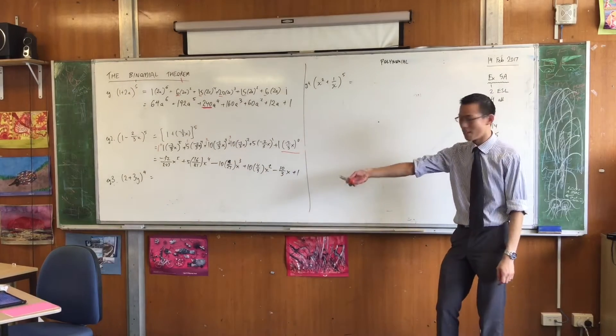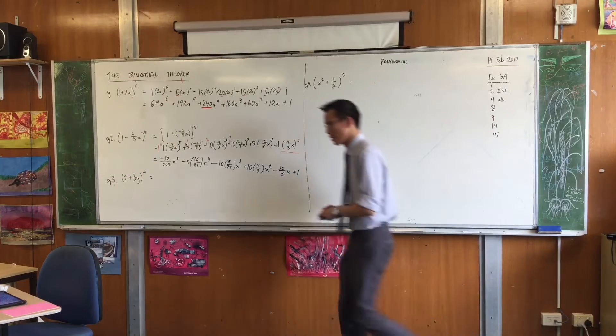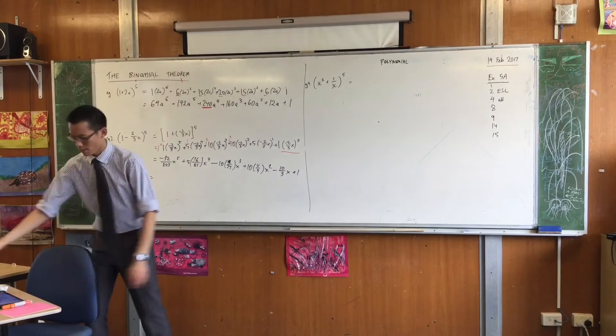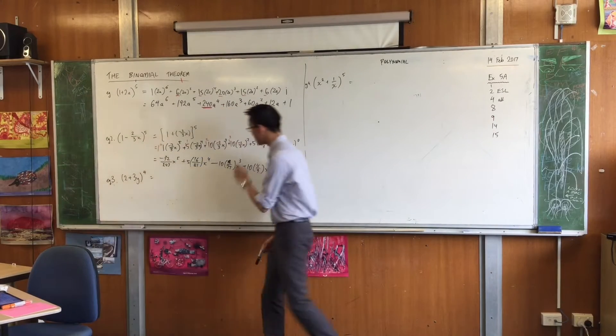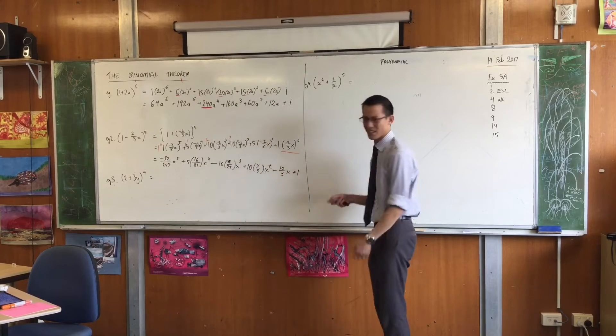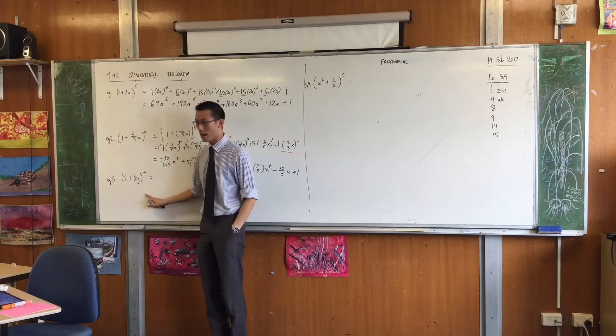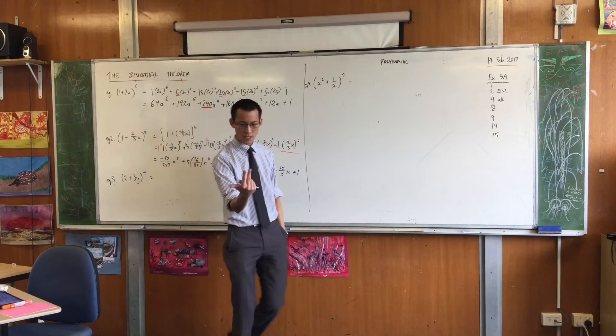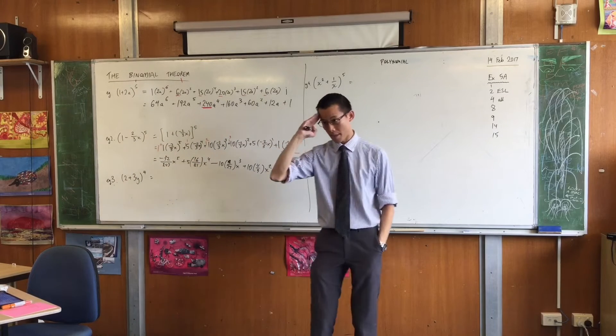However, when you get to this one, it does. So let's do this one step by step together. What am I going to write? Firstly, this time I'm going to do it all the way through because it's pretty straightforward. The coefficients I'm going to need are 1, 4, 6, 4, 1. So have them in your head.